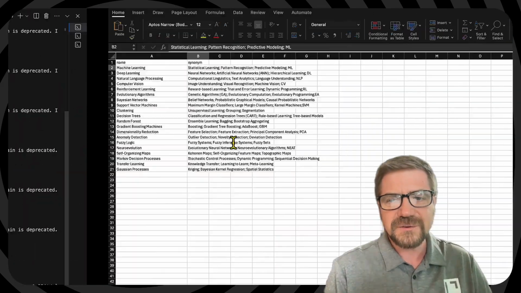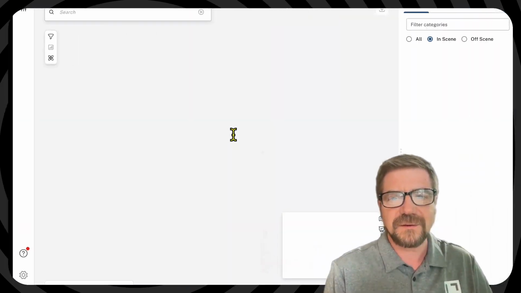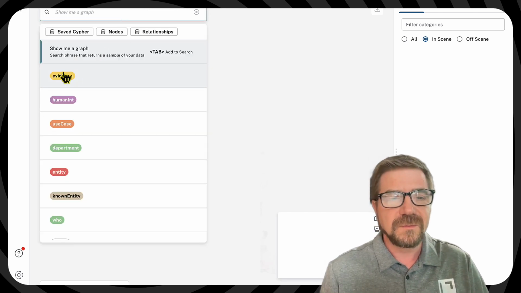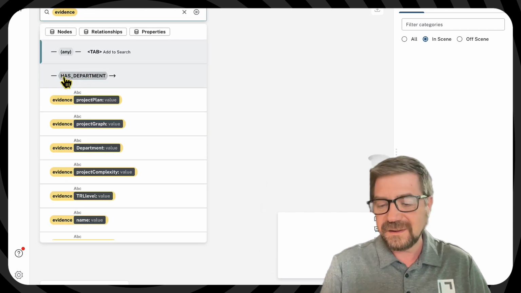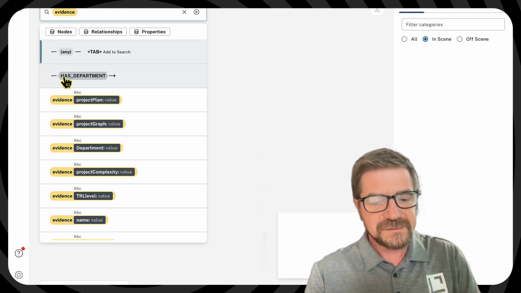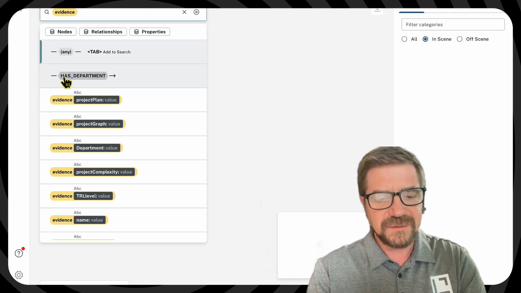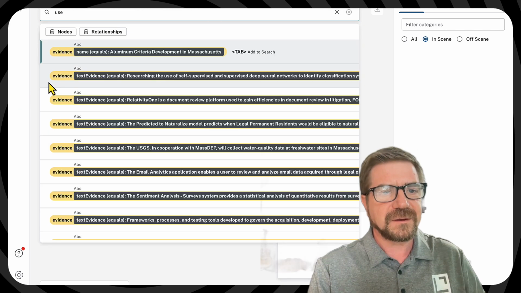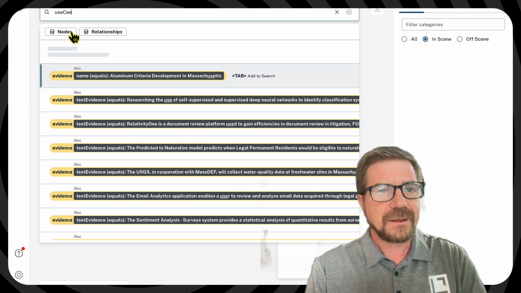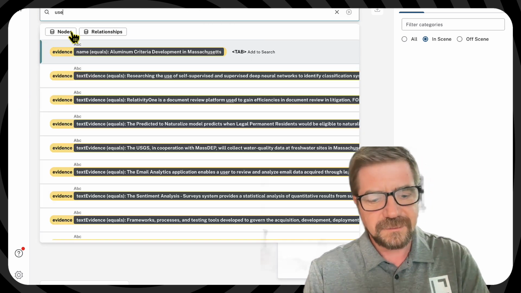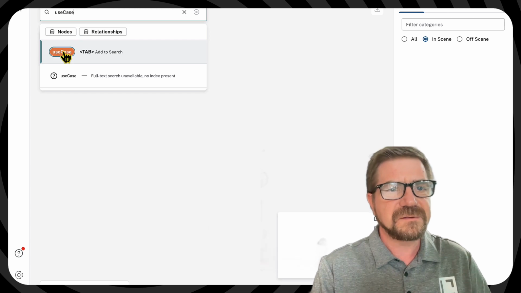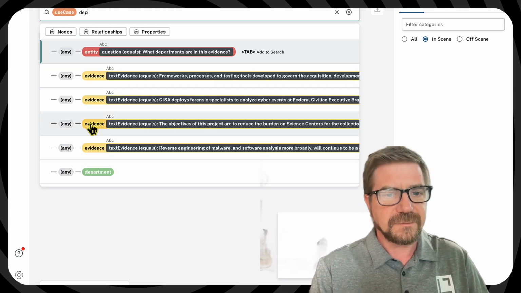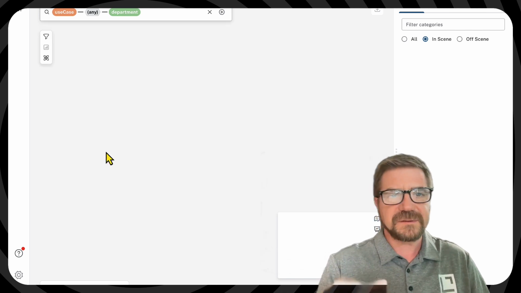So it's run, and I'll just show you what effect that actually had on the system. I'm going to go over to something called Neo4j Bloom, which is a way to look at evidence and nodes in the graph. I want to see what evidence we have in the graph, and this is our use cases. So I'll just put use case here. We'll take a look at our use cases, and we want to see how these use cases connect to, say, different departments. So there we go, department, and press enter.